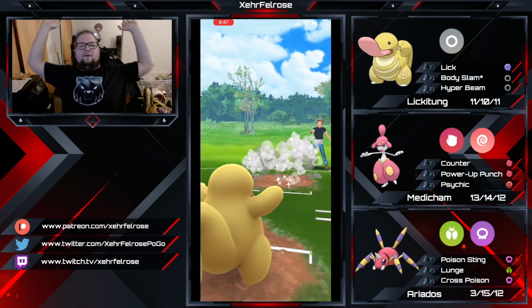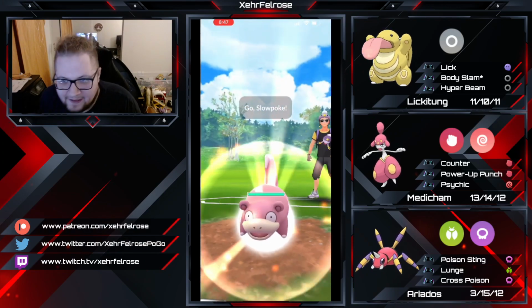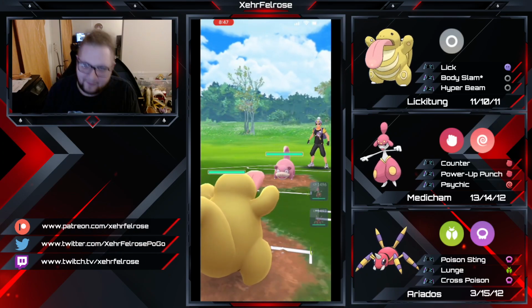Hyper Beam is... I don't care. Hyper Beam landed. It's fine. Takes out the Medicham and wins the game. I could have thrown Body Slams there. It's okay. But I wanted to do the beam.